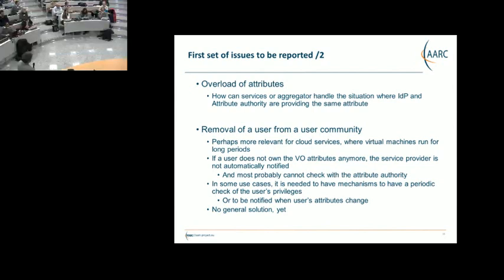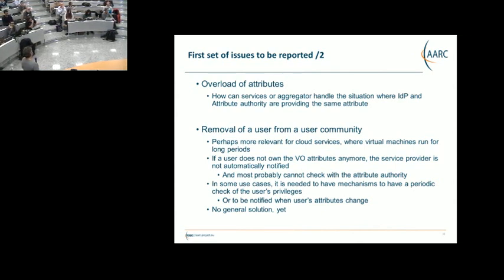Especially if you start to do attribute aggregation on behalf of multiple VOs, this will become a very interesting problem, because you will have multiple VOs providing similar attributes to something like EGI. So users part of multiple VOs, for example. Elixir could be providing an attribute authority, and Clarin could be providing one, and the user might not type in his name in the same way for whatever reason, and that's already a problem. So this is definitely a problem we need to deal with.